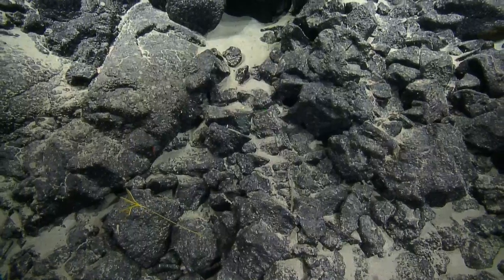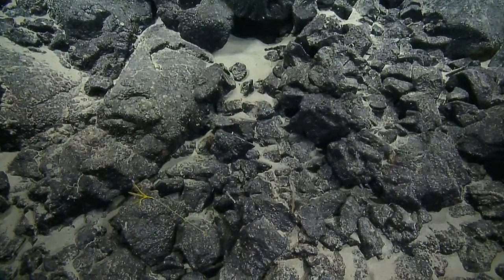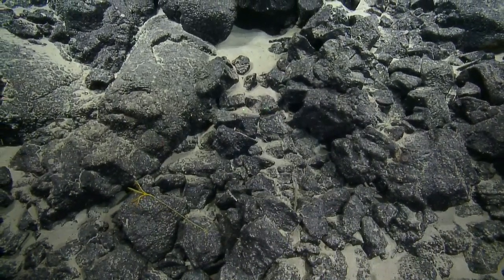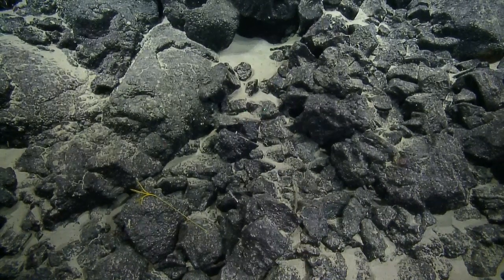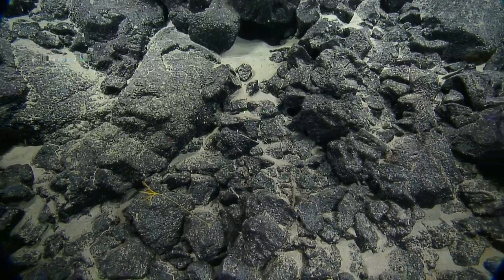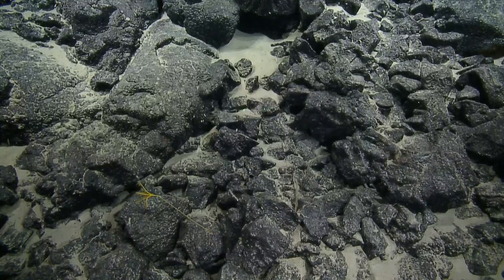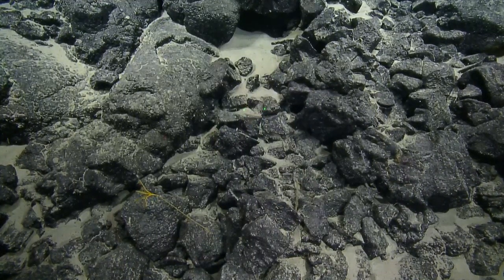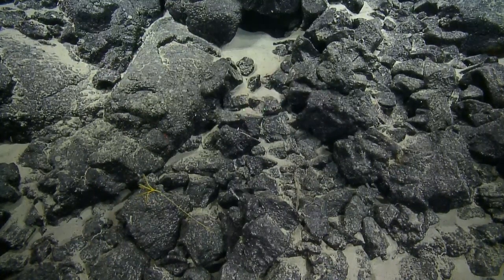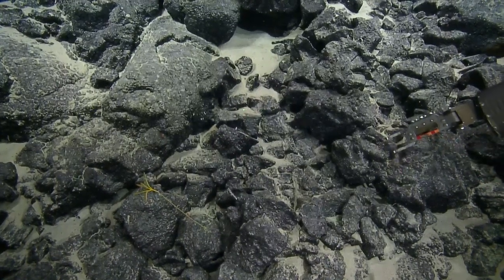Craft arm. So coming back to our question from the audience, or maybe Shelby, you were just setting it up. One of the things we're trying to do on this expedition is understand the origin of these underwater ancient volcanoes. And the way that we do that is by collecting rock samples. We're specifically looking for certain types of rocks that aren't too highly altered and that contain some of the original minerals and crystals that were formed when this volcano was formed. And often angular pieces are a good indication of that. They've broken off sometime. Maybe recently.